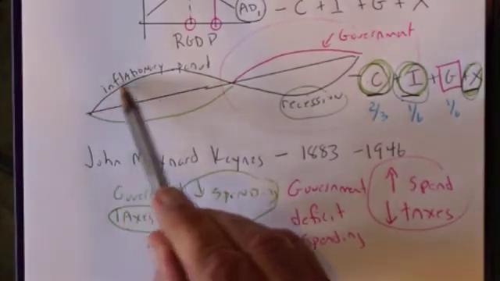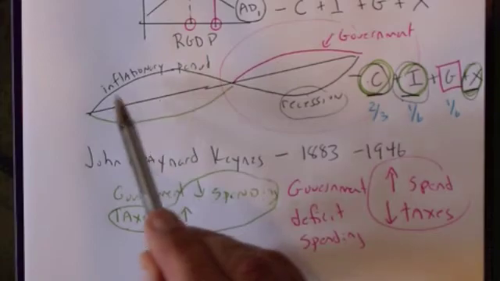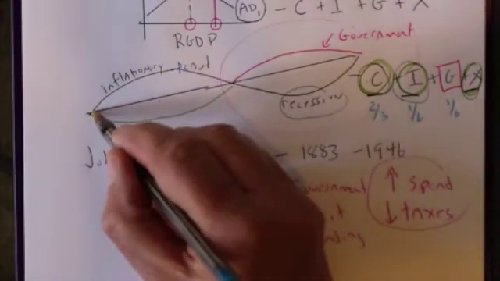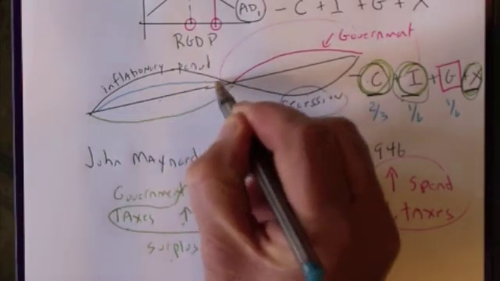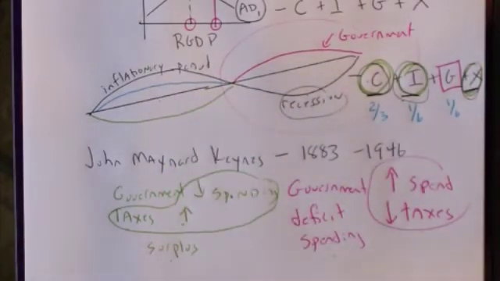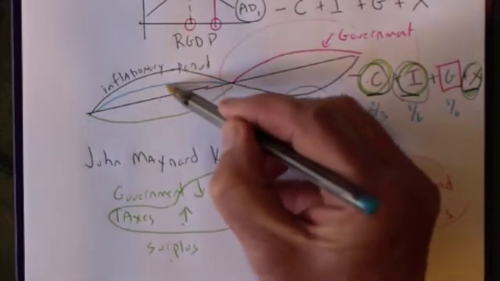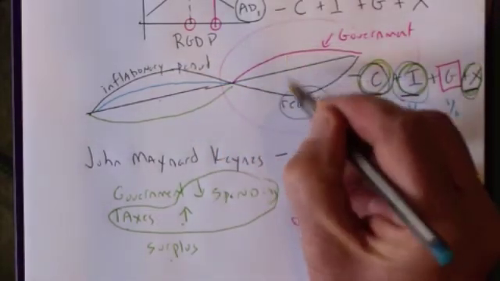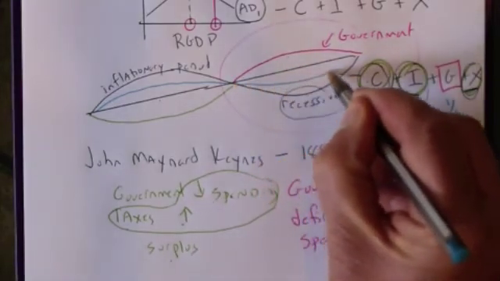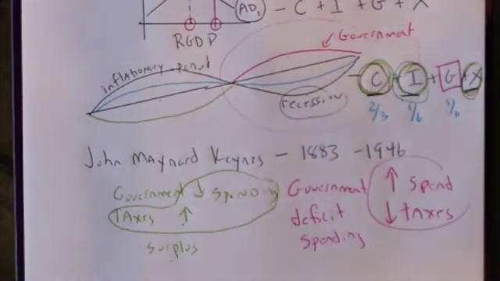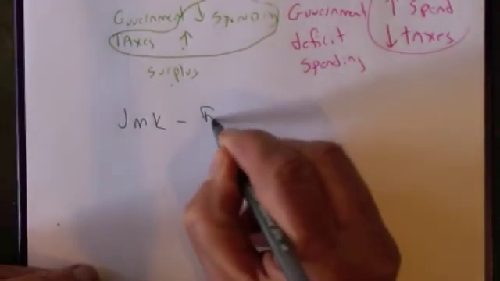So this is C plus I, and this is the G part of it. So this goes way up, this goes a little bit down. The idea is the business cycle is not going to disappear altogether, but the inflationary periods, if I average this line and this line, are not going to be as high. And if I average this line and this line, the recessionary period is not going to be too low. Keynesian's idea is to level out the business cycle so we're not swinging from one extreme to another. That's his main thought. Now, John Maynard Keynes, our friend, was all about fiscal policy.